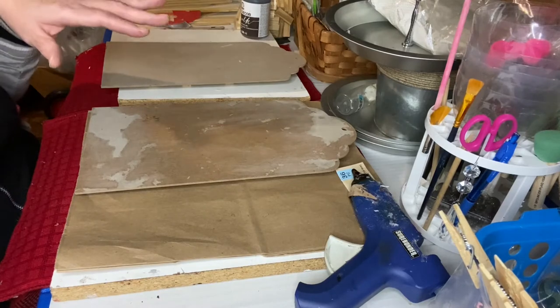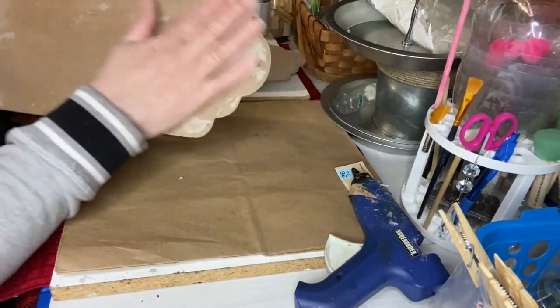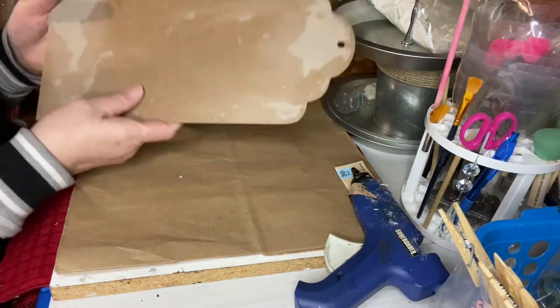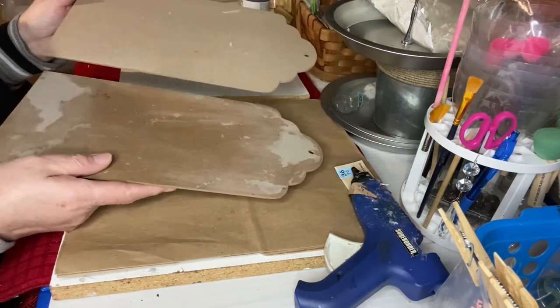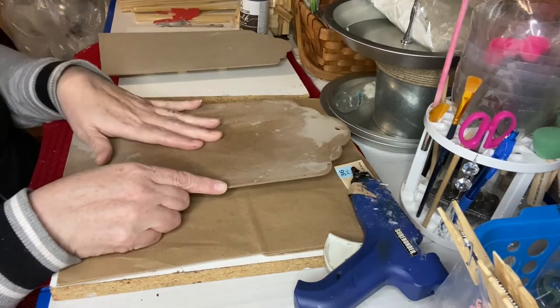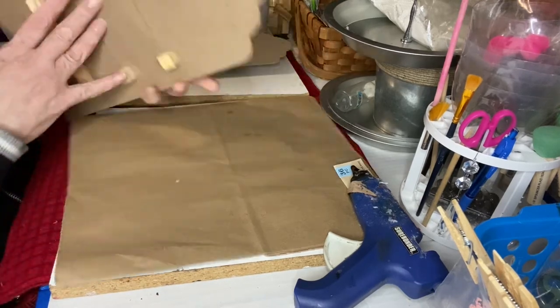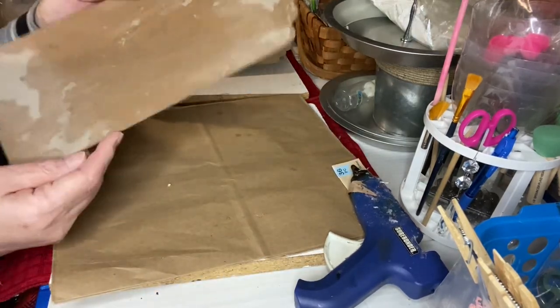Okay, I'm going to show you what I've done here so far. I removed the cover. I saw this on a Facebook page for removing the cover from this, I don't know what you call it. I'm going to call them Easter board.